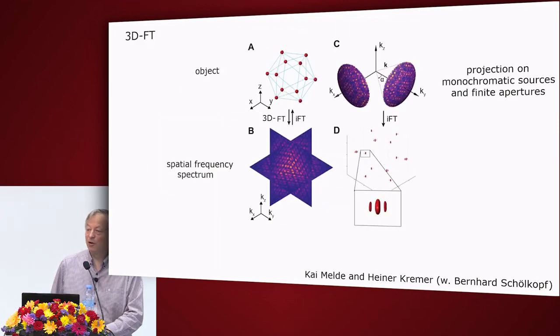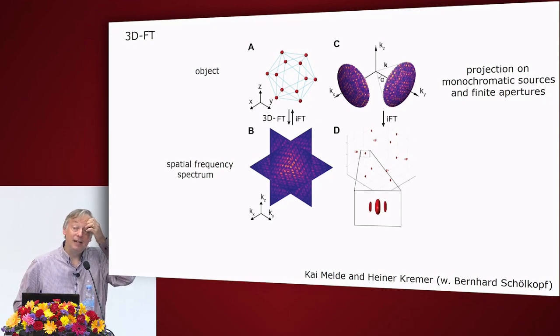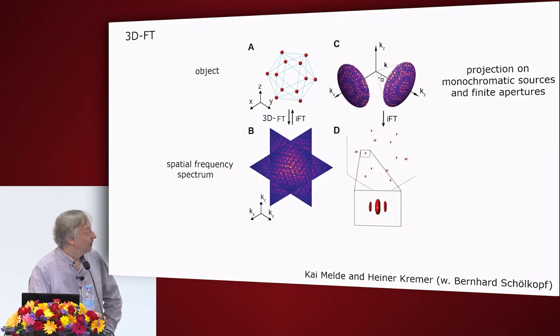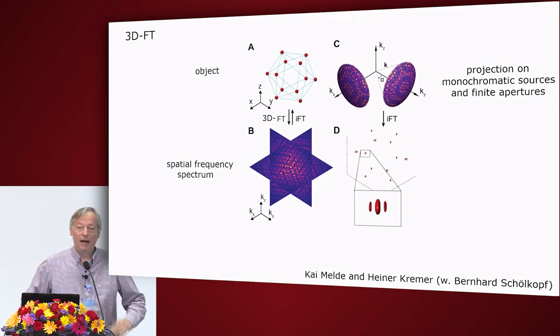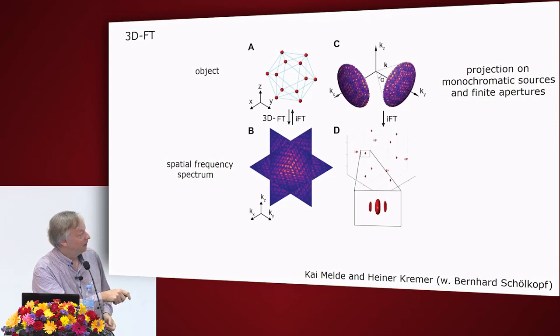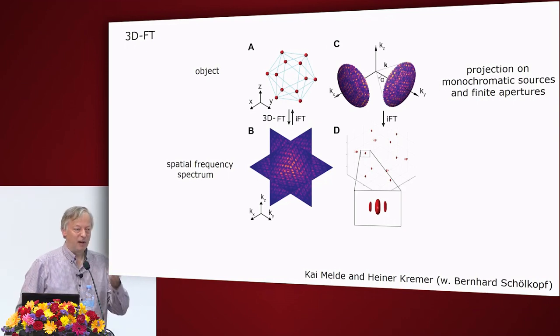So the first step, how you might get close to this, is let's take a simpler object. Let's take an icosahedron, and let's take the edges, these are the red little spheres here, and let's try and get these assembled. All right? So we have points. And with a point-like object, we can apply a 3D Fourier transform. So we can take this object and we can Fourier transform it, and that will give us a spatial frequency spectrum. And so basically, we can project onto a sphere what we would need to, and once we have this wave defined in the sphere, it will propagate in and give the Fourier transform again, which is going to be this object. But the experimental difficulty is you don't have a spherical sound generation source where you can define the wave at any one point.